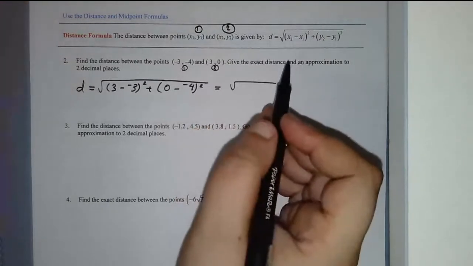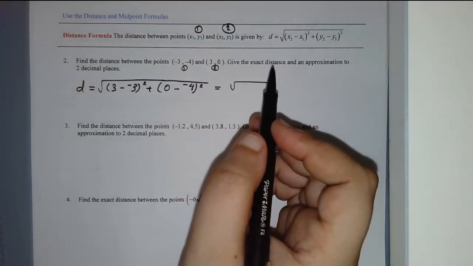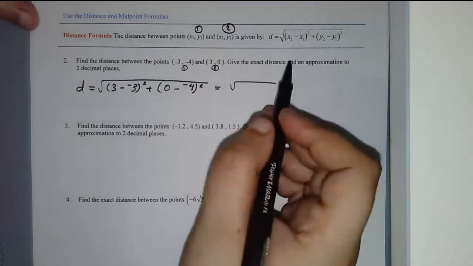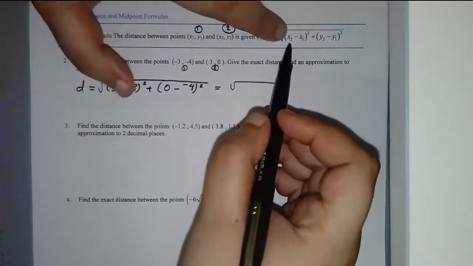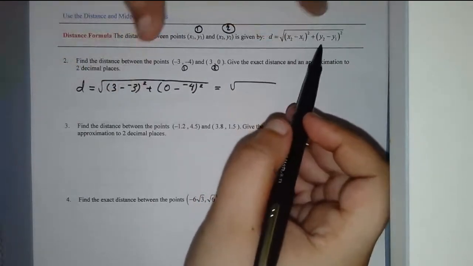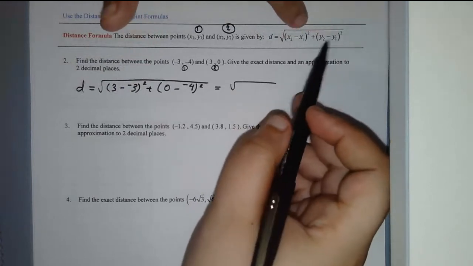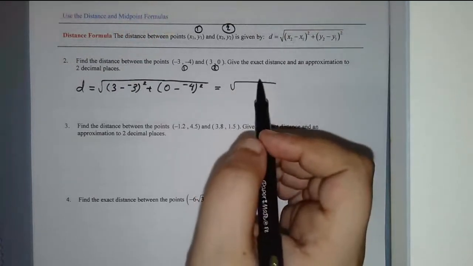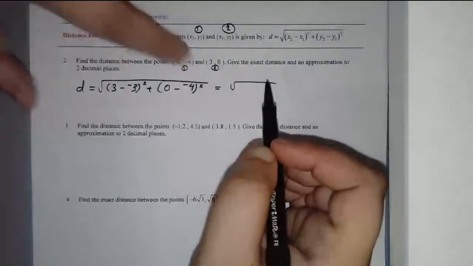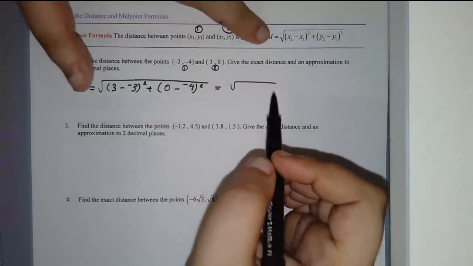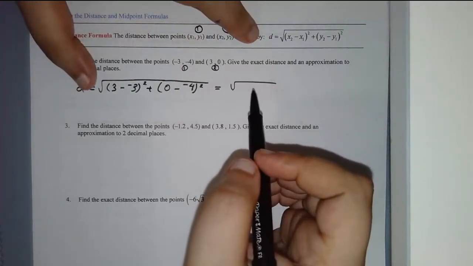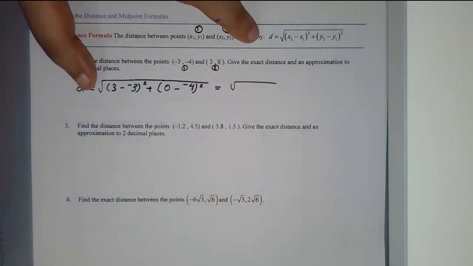You can understand it, but yeah, you have to memorize it, because on the test you're not allowed to use notes or anything. So you have to know what it is. But if you understand how it works, you can figure it out on the spot. Because basically you're finding the difference between the x values and then the difference between the y values. You're squaring them, adding them, and then taking the root of it. Yeah? But if you can't internalize the concept, then memorize it. That works too. Okay? But you can't use note cards or formula sheets on the test. So it's going to be completely closed book. Okay?